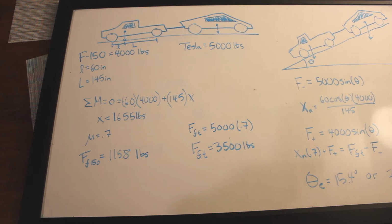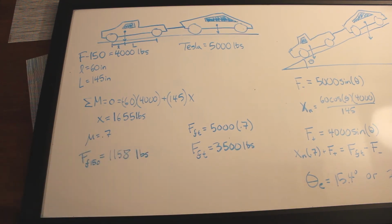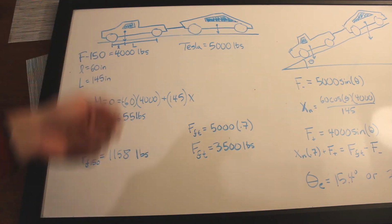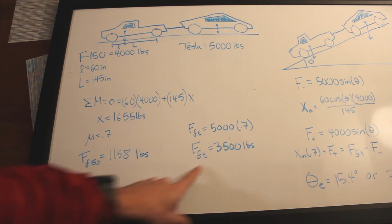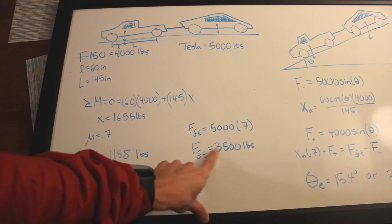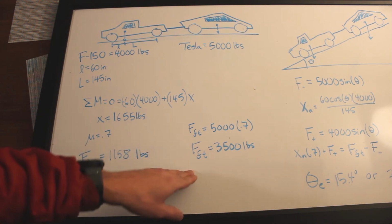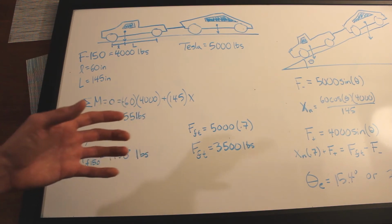And you might be saying, okay, well, these trucks can tow way more than this amount, right? So how is that possible? The Cybertruck can tow anywhere from 7,000 to 14,000 pounds, right? So what is this measly 3,500 pounds, okay? When they give you those numbers, that is assuming that whatever they're towing is on wheels, okay, that it can roll. If it couldn't roll, there's no possible way that the car could pull more than this pound, because it would just slip like that. This is your frictional force. It can't pull more than it has grip on the ground, right?